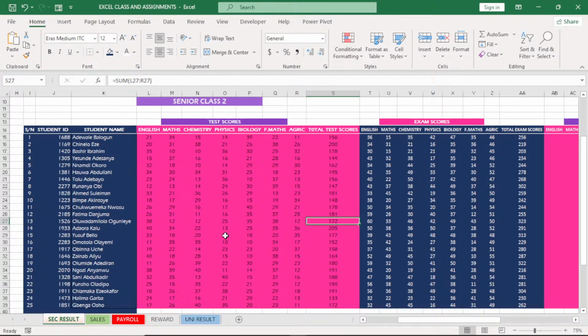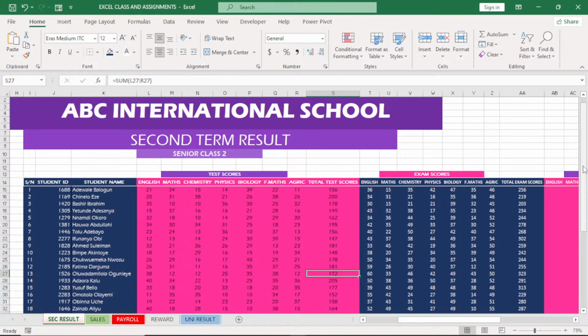We are going to be starting with how to handle school results. Let's say this is secondary school, how to design their result. I just added this color so as to give some color. It's not a must that you put these colors. I'm not even a fan of color. I just show us that yes, you can in a way put colors to your work.